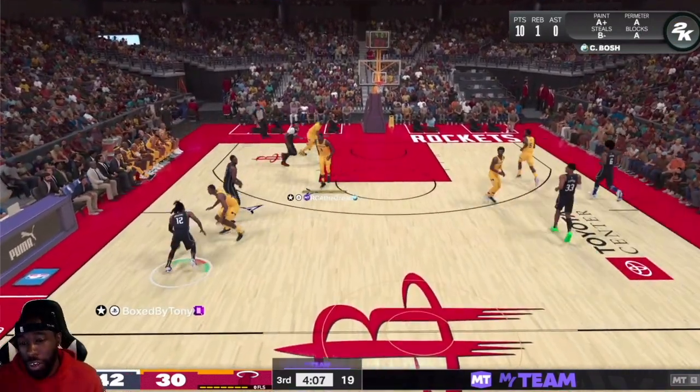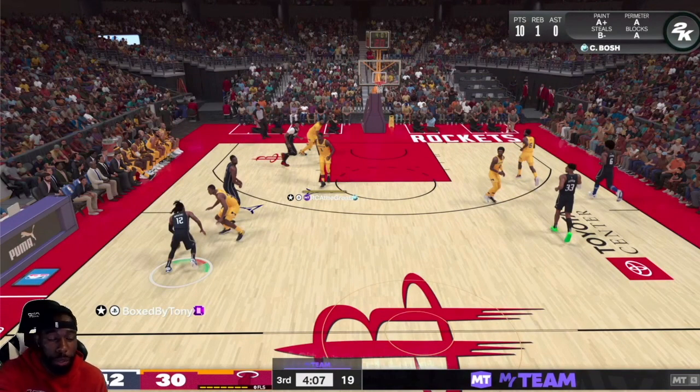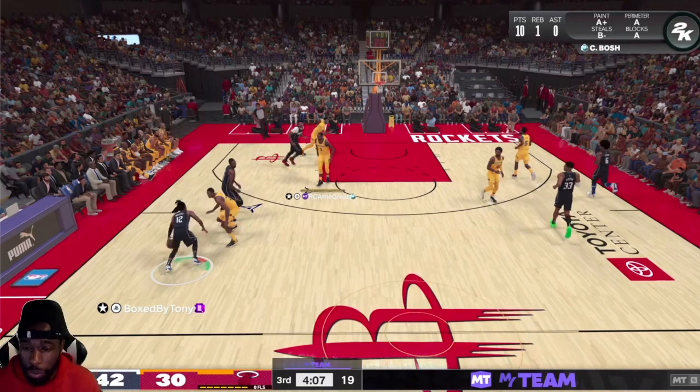Now we finally got Ron Artest on Ja Morant. Like I said, we have a better matchup, like we just spoke about. So now Kyrie's on Pippen, J.R. Smith's on Julius Irving, and Ron Artest is on Ja. And I did that all from just in game and the button mapping on the D-pad, just doing it that way. I don't like pausing the game to do that.